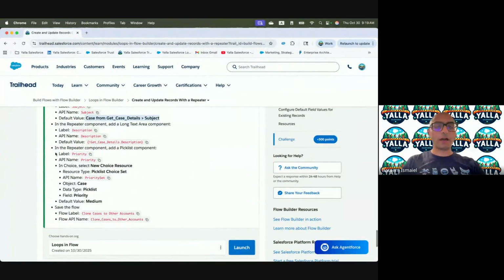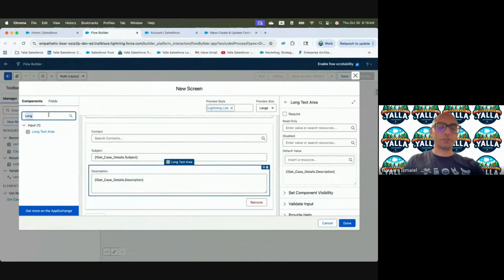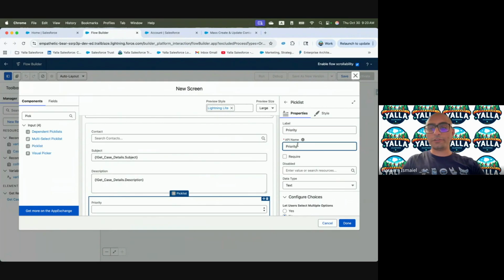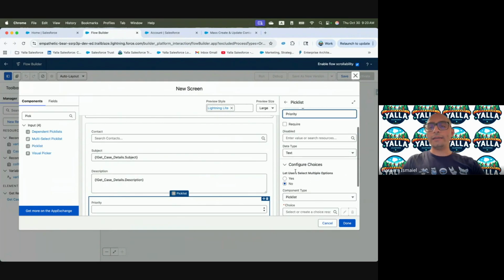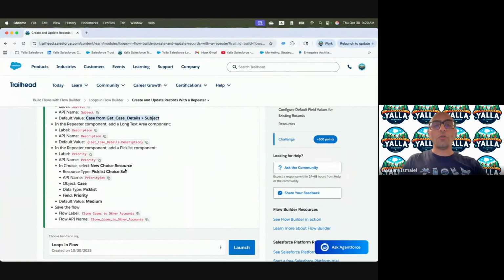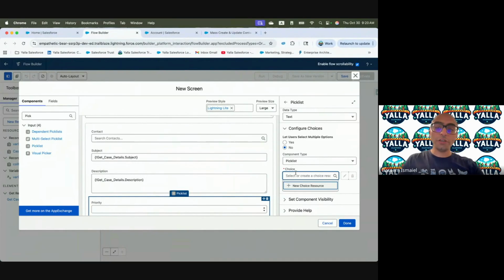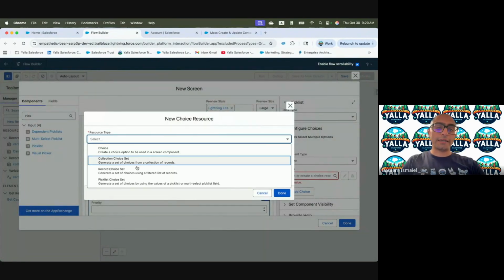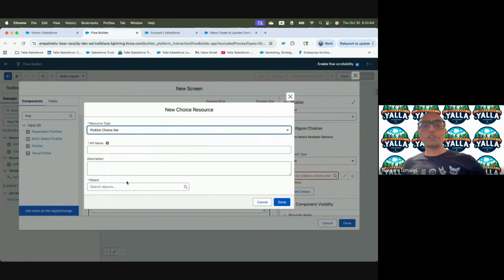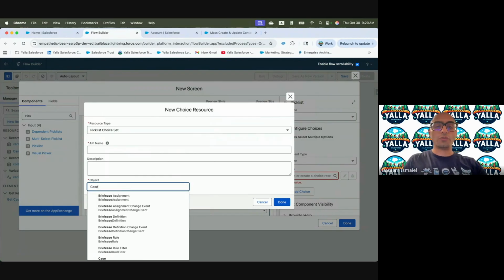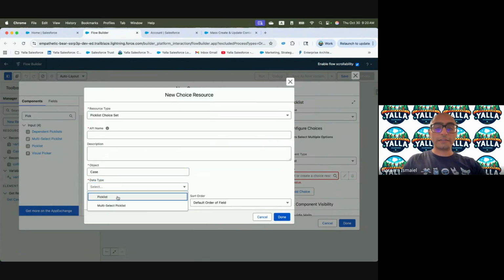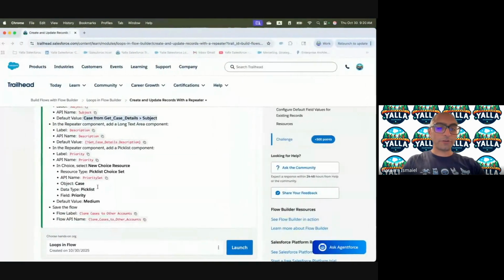After doing that, I need to have the priority picklist component. So I will do this picklist in here, and this picklist is called priority, and we would need to have certain choices. Where this choice is going to come from, it's picklist choices. We agreed before that I have multiple options for the choice, but in here I'm going to do it like that. Picklist choice set, which is going to go for the object in question, and they're going to get those values. So this is coming from the case, and this is a picklist, and the field is priority, and that's about it. So it's called priority.